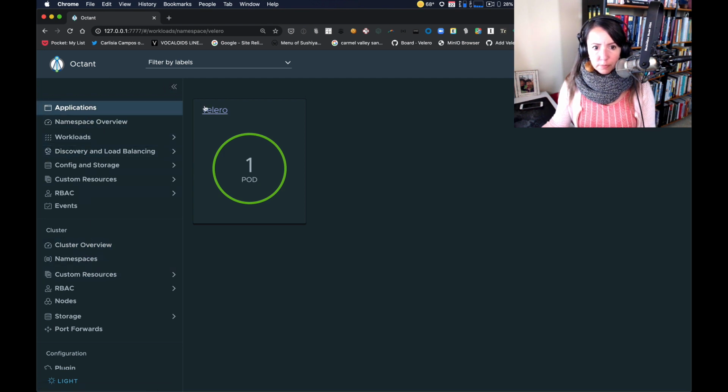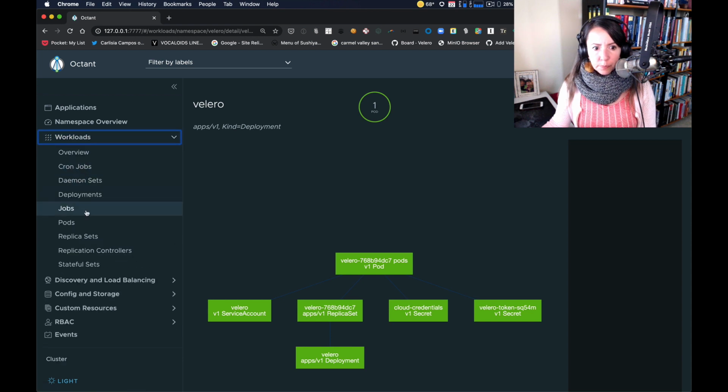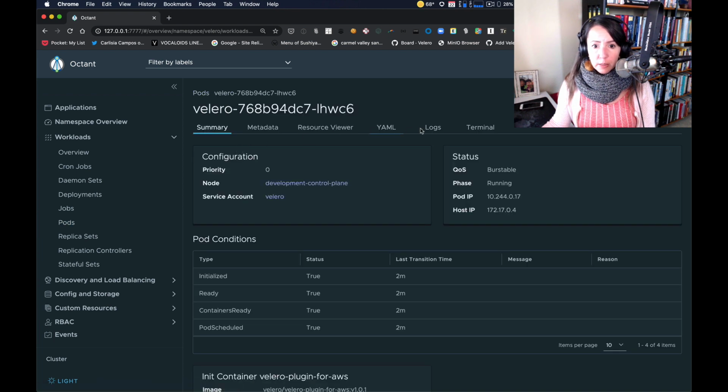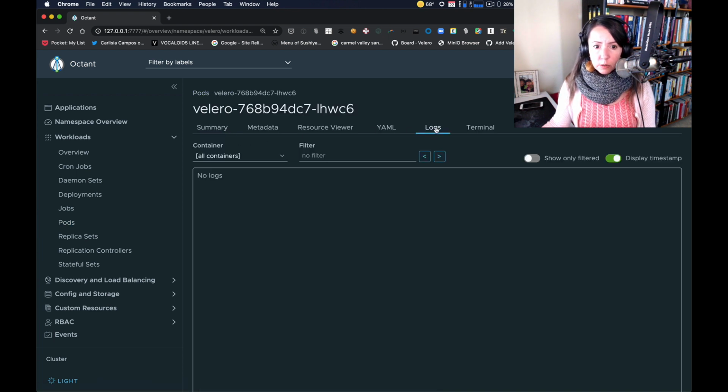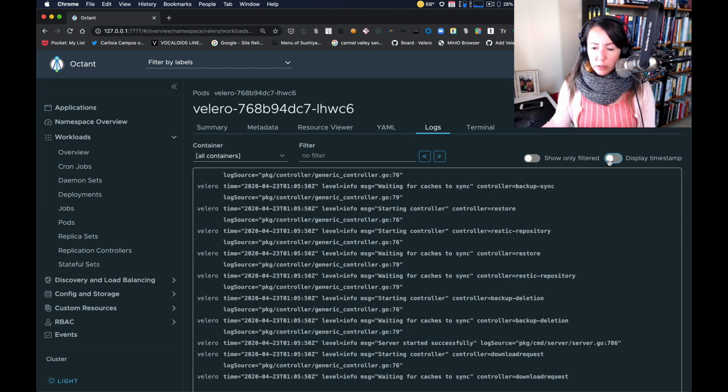Workloads here. So what I want to do is look at the Velero pod. And here, conveniently, I can look at the log for that pod. I don't like that it displays timestamps by default. I actually just logged a feature request for them to make this off by default.